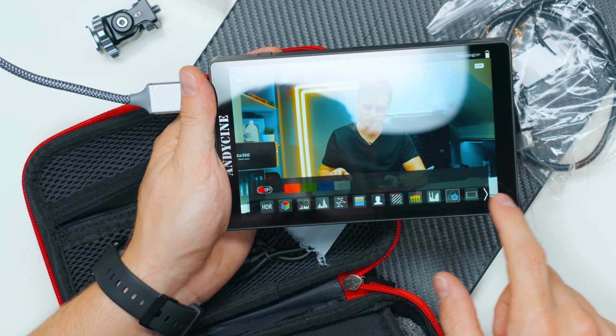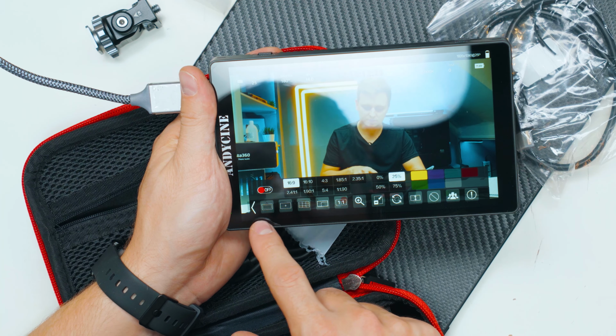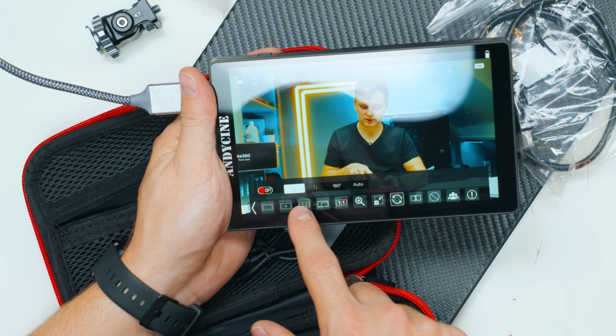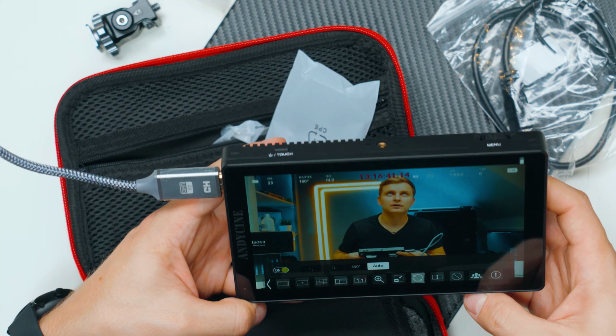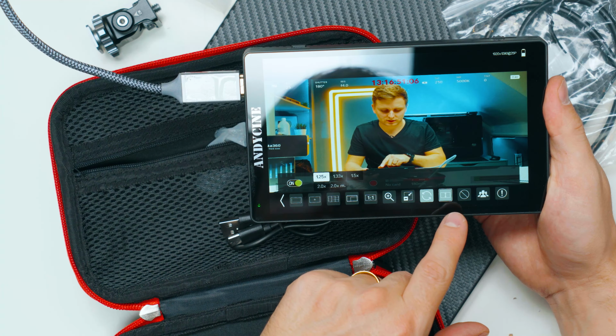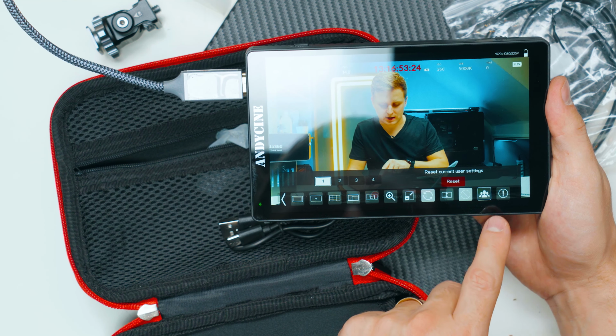Okay. Different overlays here. Different aspect ratios. Oh my word, it keeps going. Look, you can flip it. All sorts of flip you can do. Upside down, 180. If you put it on auto, yeah, see, look at that. It automatically flips as well because it's got a gyroscope inside. Oh, D-squeeze as well. And you can save different presets, different users here, as you can see.